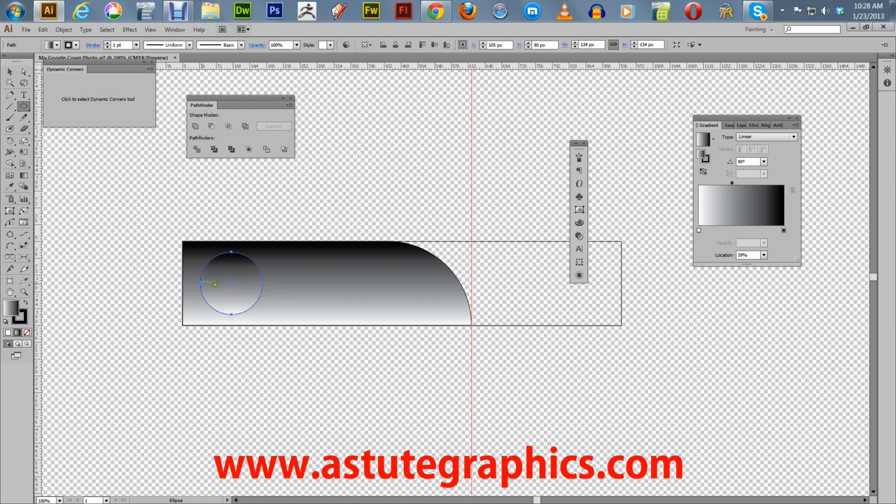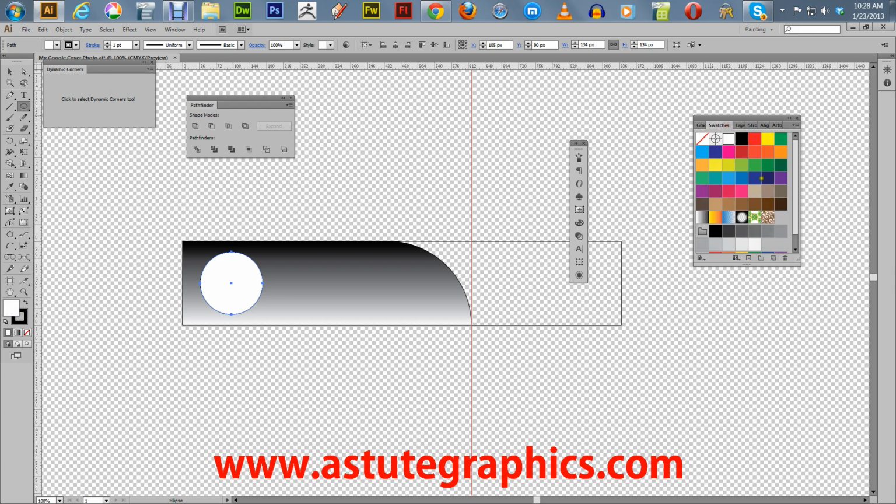Now it's defaulting to the swatches we have here with the gradient and the black stroke. So we'll just go back to D for a moment, and we'll click on the white, and you can go up here in your swatches and say I want to make that red. So we got a red fill and a black stroke. But I don't want a stroke on that, so I'm going to hit the X key, switch back to the stroke, and then go down to this diagonal line, and now we have no stroke on this circle. So now we got just a real simple thing, this image here, and let's put some text in here.